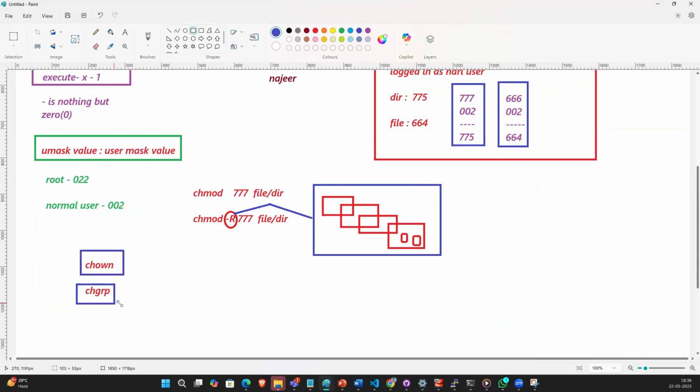If you want to change the group, you can use chgrp. Guys, understood? Yes, sir. How can you change the ownership? How can you change the group? I will tell you.